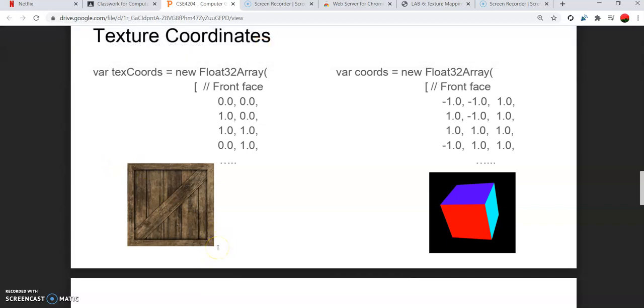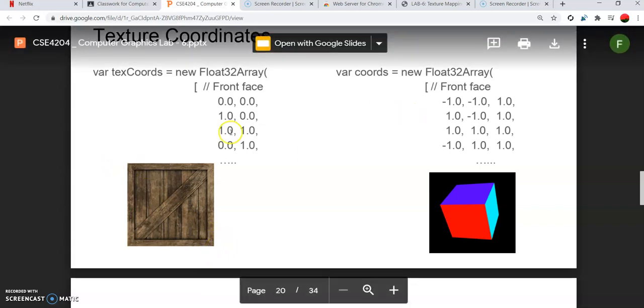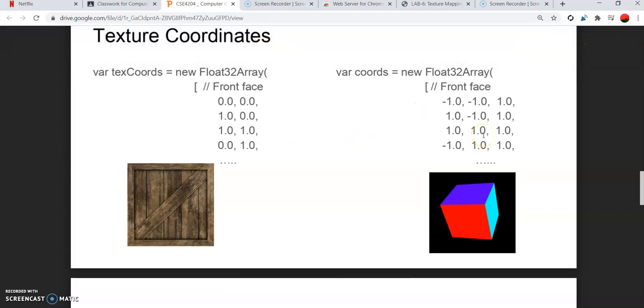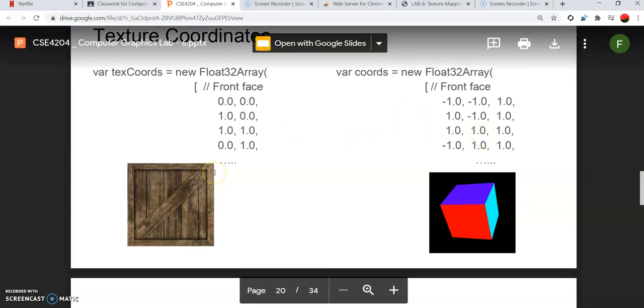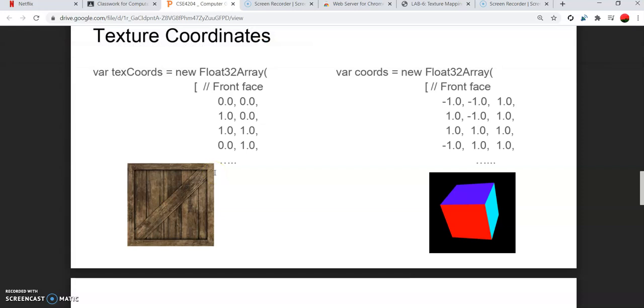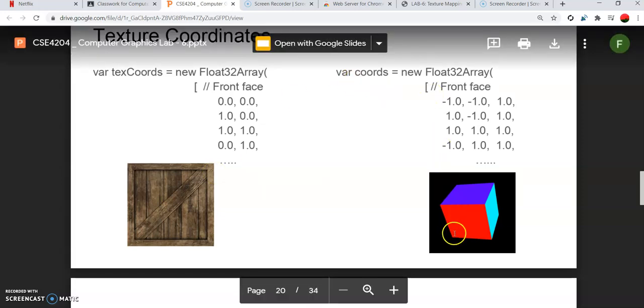This part is 01. Now we have to do a mapping between this and this. So you can just do the mapping, and this is the front face.